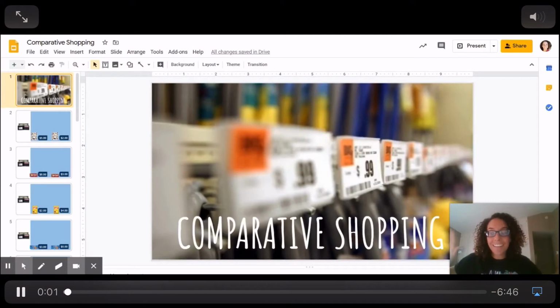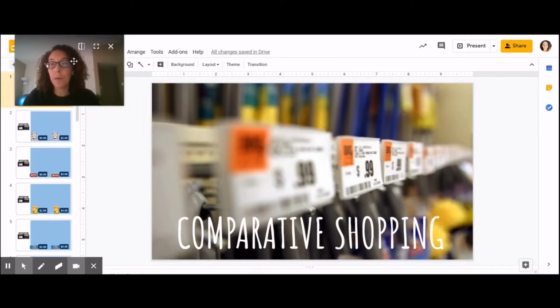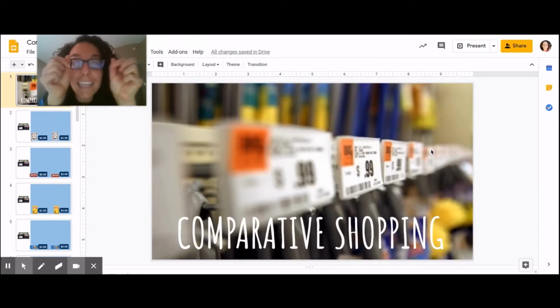So we're going to look at the computer together and see if we can use some tools to help us figure out which price is smaller or less money than the other price. Can you help me? Thanks. Let's do it together. Alrighty, here we are, ready to do our comparative shopping. Let me just move my picture so that you can see the picture on the screen. Here, this word says comparative shopping. In the picture, you can see there's lots of different price tags, but we have to find which one has the smallest number, the itty bitty teeny tiny number.